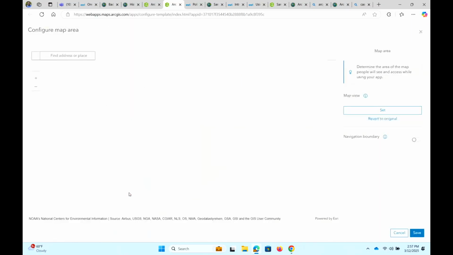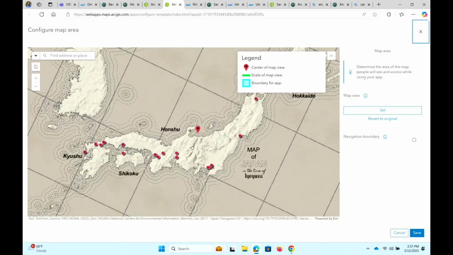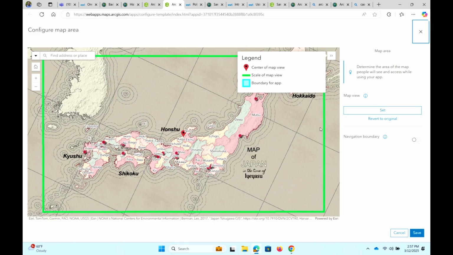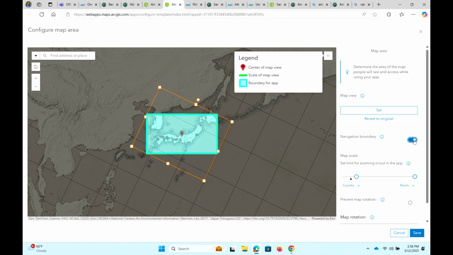So I'm going to configure what's called a navigation boundary. And what this does is it lets you pick a default map extent, which I'll set here. And then if I turn on the navigation boundary, this will apply a constraint so that the center of the map is not going to be able to leave that box. By default, we have it match with the map view.